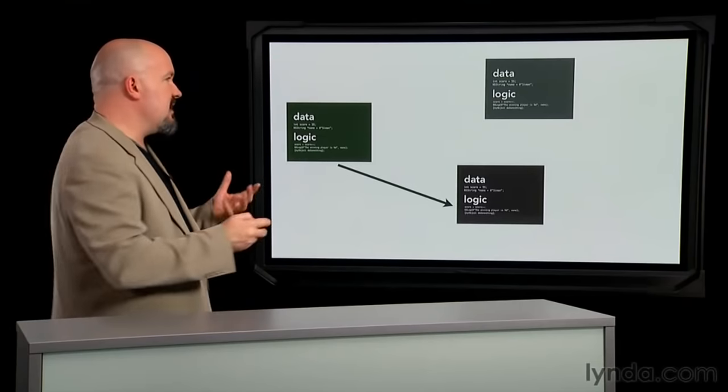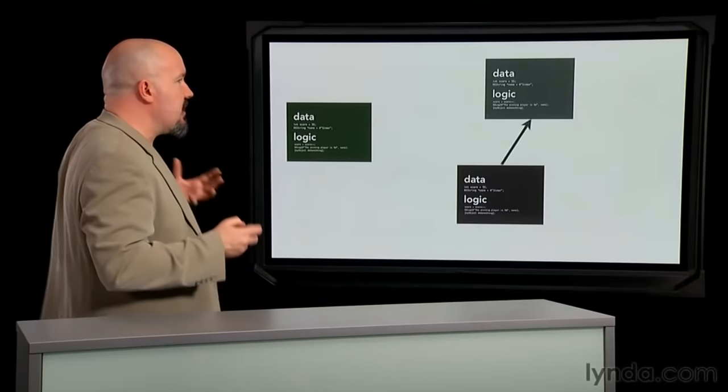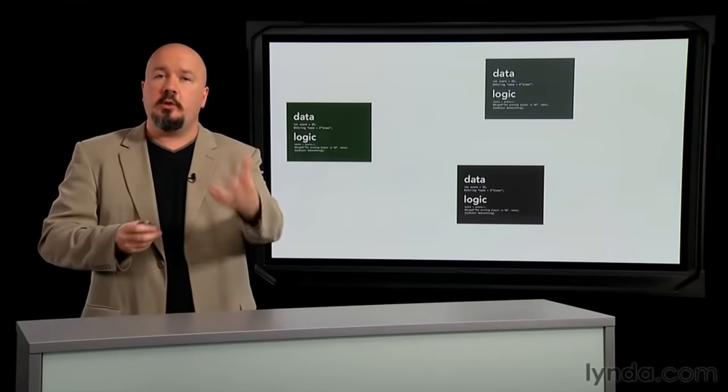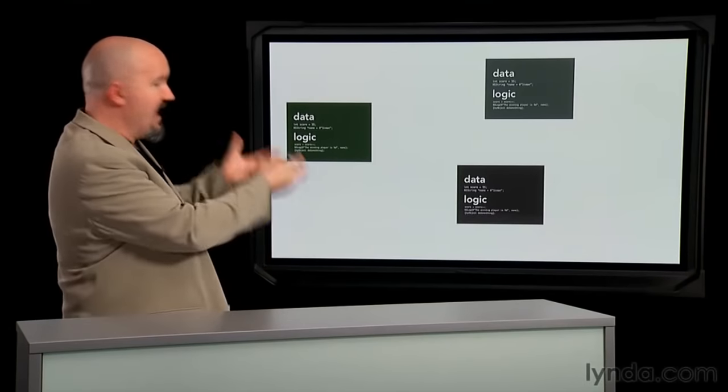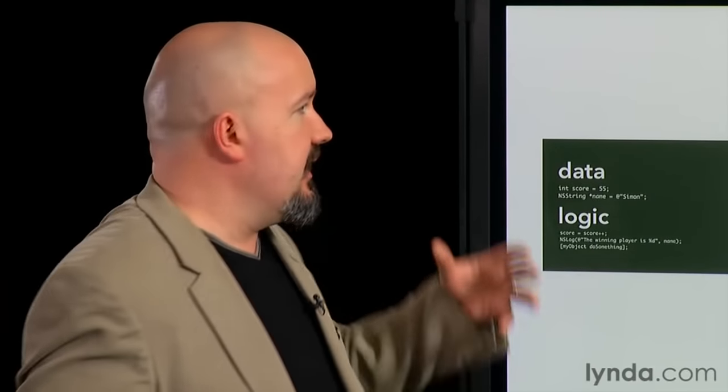Now if that sounds like it could be a little bit confusing, the idea here is that these objects represent the way you would talk and think about the actual problem. It's meant to make thinking about your program easier. The objects don't represent mysterious abstract ideas. They represent things like employees and images, bank accounts, player objects and car objects, whatever actually exists in your program.